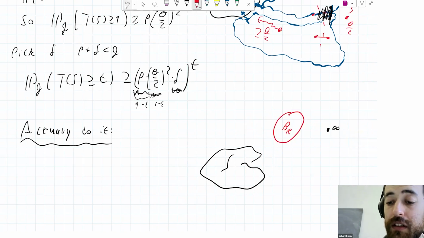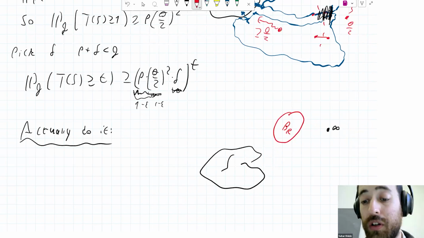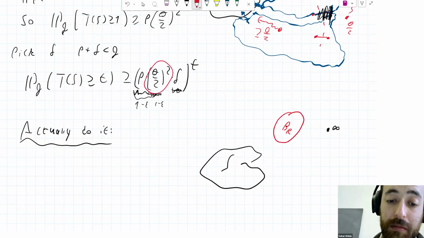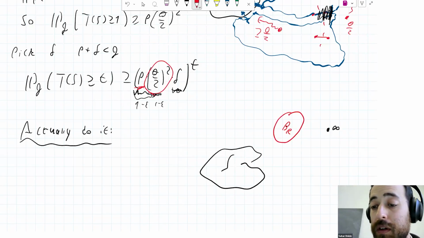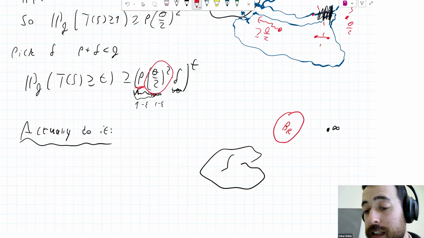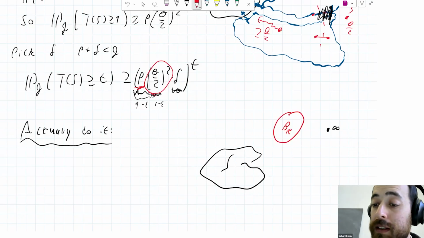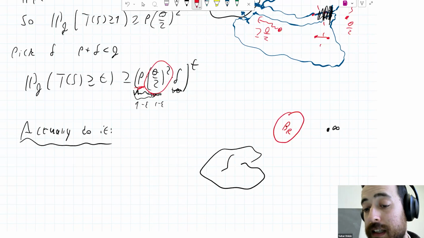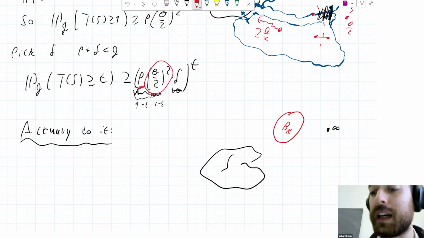Great. So now I choose balls instead of points. So this allows me to fix this term to 1 minus epsilon. Now, how do I fix P? So in order to fix P, I need to take many balls, because observe that when I do this percolation, the fact that the ball itself is connected to infinity in S does not mean that it's in the same cluster. I would want the ball to be entirely open. Not necessarily entirely open, but it would be great if it's entirely open. So I need to take many such balls.